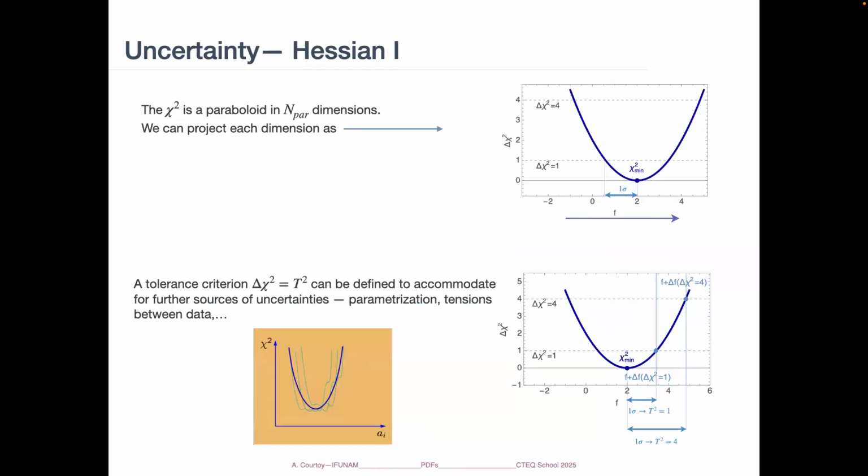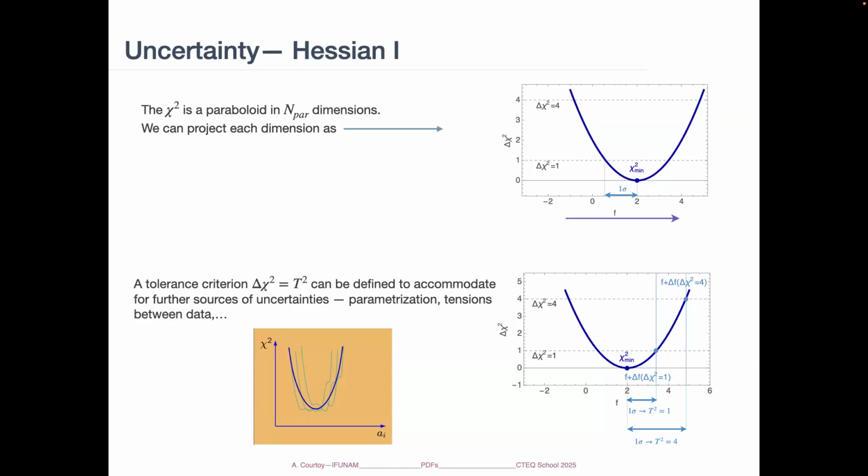Okay, so that was again the picture we had before. We had this naive parabola in one dimension, and usually when you take the uncertainty, the way I showed before with the covariance matrix, and you don't do anything else, you define the delta chi-square equals 1. That gives you 1 sigma. So here F could be a PDF or a function of the PDF, but that comes from the theory side, when we evaluate something. And the minimum here sits at F equals 2. And then we can define the 1 sigma uncertainty here. That would be around 0.5 and then up to 3.5.